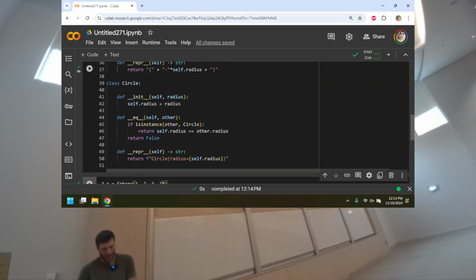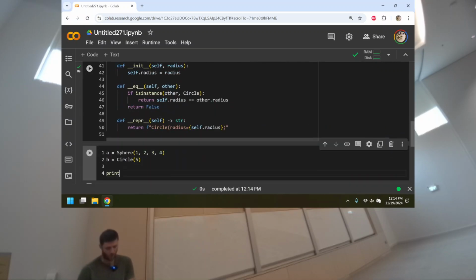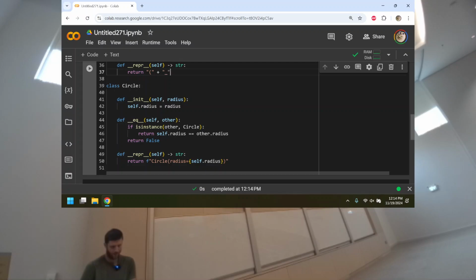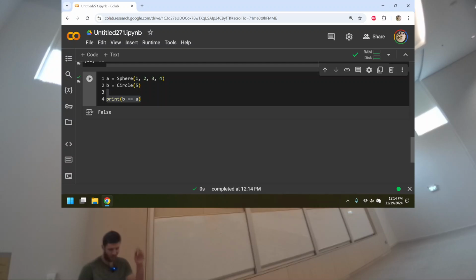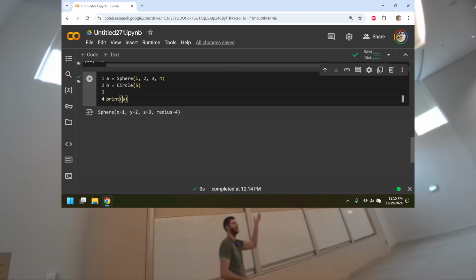But if you don't have something very specific in mind in terms of what it should look like for your needs, follow this basic pattern of name of the class, attribute, attribute, attribute, etc. So that's how we would do it. So now, if I'm ever like, what was that sphere again? What did it look like? Oh yeah, right. So now we actually have a more useful string representation for our object here, which is nice.